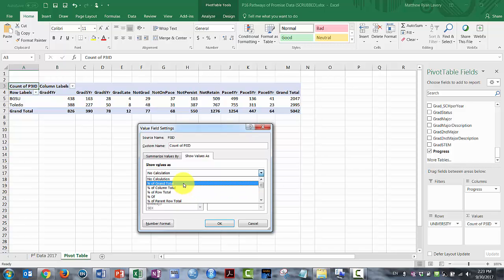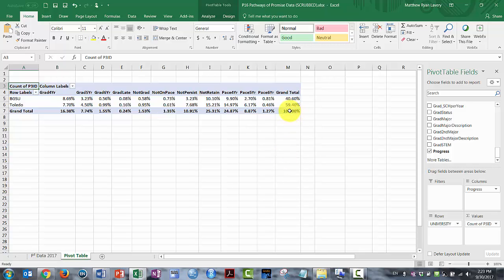So, for example, if I choose percent of grand total and hit OK, you'll notice that the grand total right here turns into 100%. And then every other cell in the table is calculated as a percent of that total. So the percent of the 5,042 students in the entire data set. Well, that does tell us that just under 60% of them went to UT, and just over 40% of them went to BGSU.